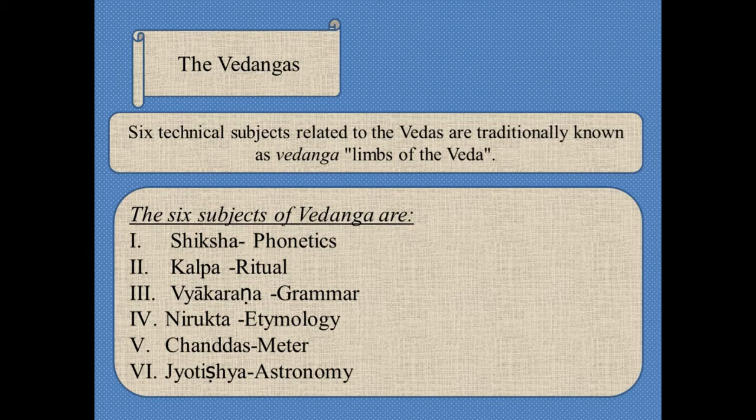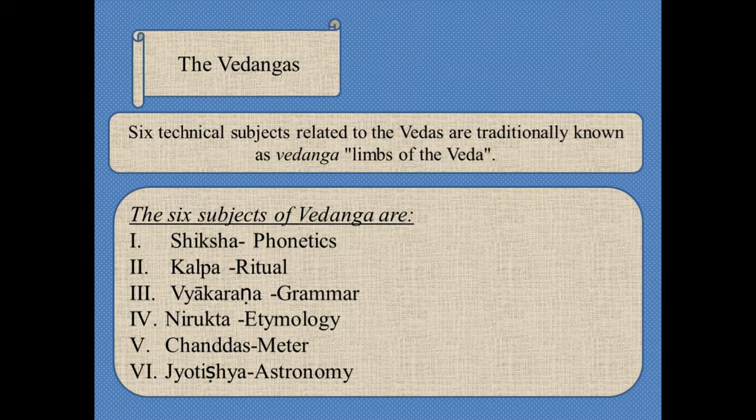Third one, Vyakarana, grammar. When we make a sentence, grammar is very essential, or else our communication could be misleading. So in those days itself, the acharyas were very intelligent and contributed towards Vyakarana. Nirukta is the next part, which means etymology. Nirukta is the rise or the birth of words. That is another important factor related to Vedanga.